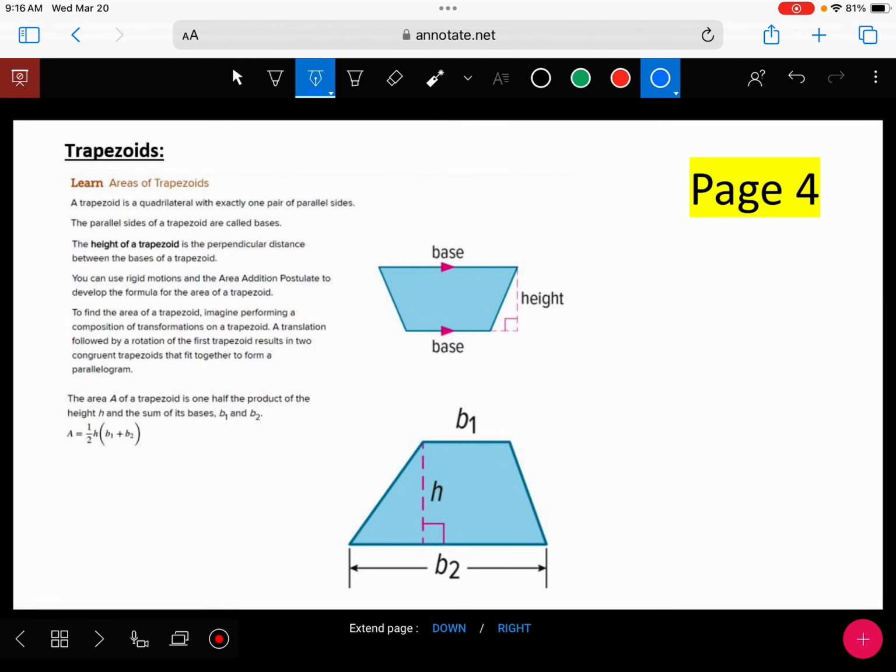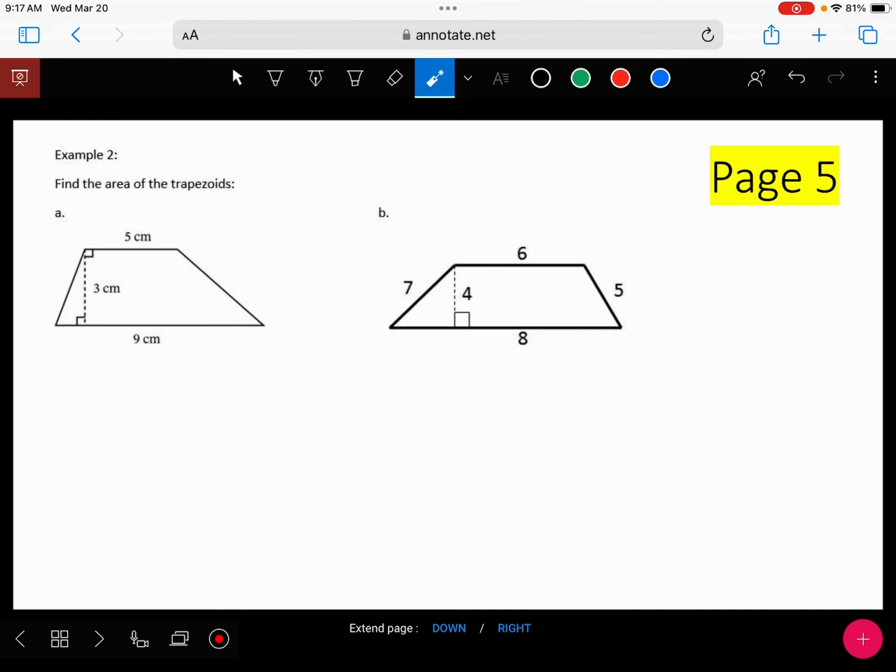Our second quadrilateral we're going to talk about is a trapezoid. So this is what a trapezoid looks like. Here's the area formula for a trapezoid. It's kind of small. I probably should have had you all write that in a little bigger. But in order to find the area of a trapezoid, you need to know the height. Height is always connected to a 90-degree angle. And then the trapezoid has two different bases that are different lengths. So the formula says 1/2 times the height times B1 plus B2. So B1 is at the top, B2 is at the bottom, and the height is always connected to a right angle. All right, so let's go ahead and do this example.